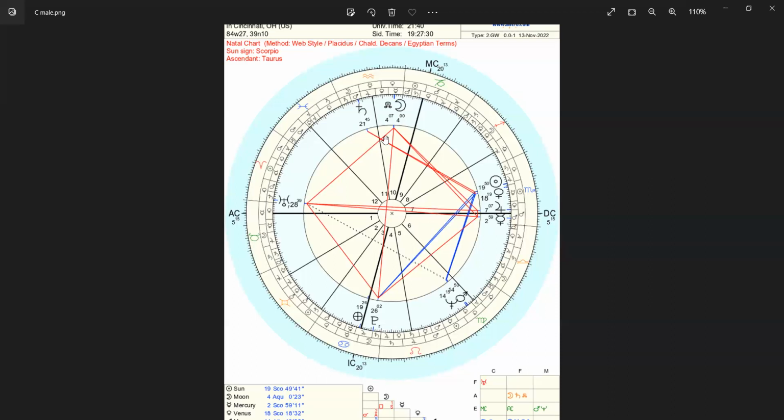And of course, this is, we call it the house of groups, but we can think of this as the house of friends, right? This is the house of others. These are the 3, 11, and 7. Those are all the houses of others, right? So those are our social houses where we come into contact with others.